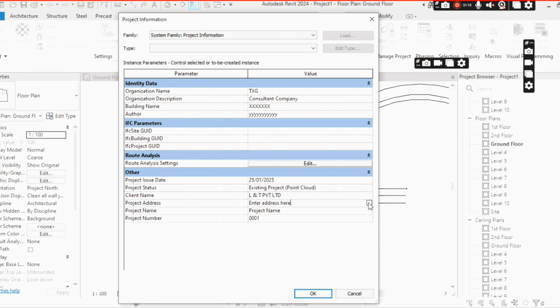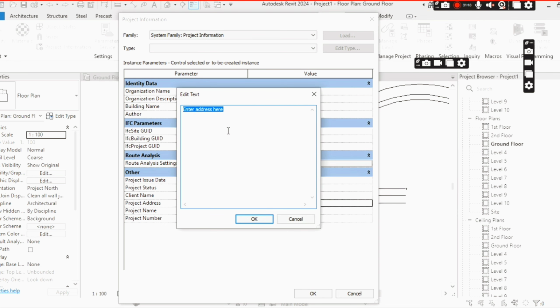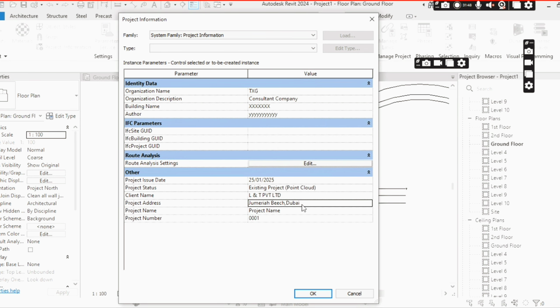Here one menu box is there. You just go and click this box. Here the address palette will appear. You just write Jumeirah Beach, Dubai, some so and so Jumeirah Street, like that. You write the full name, Jumeirah Street, and it is in Dubai, UAE. So you just write some information, like that, UAE. Okay, so now the address has been entered.